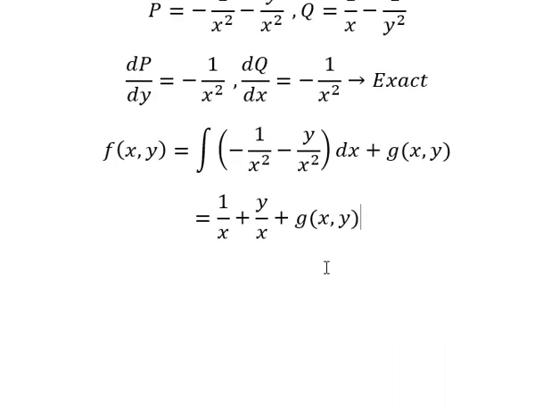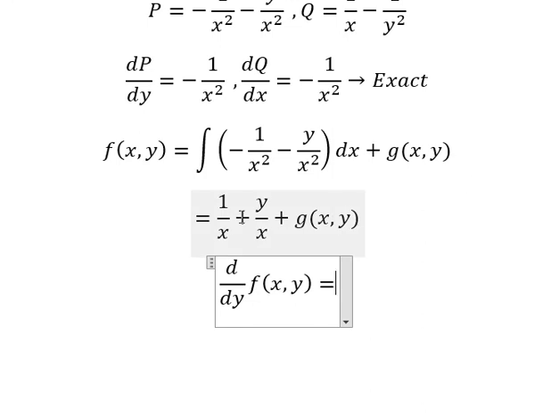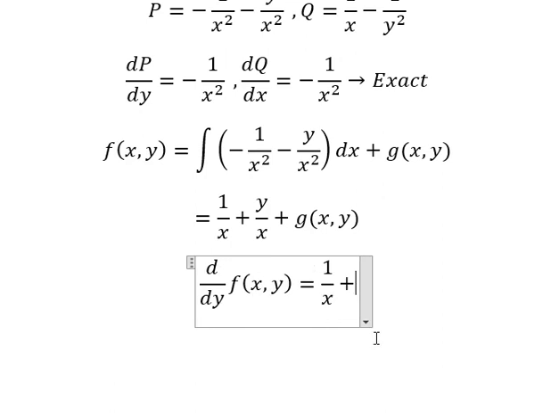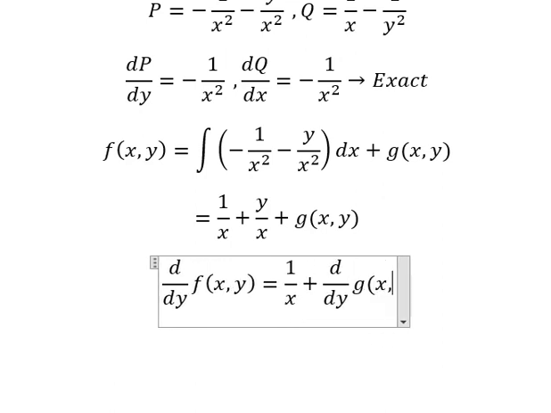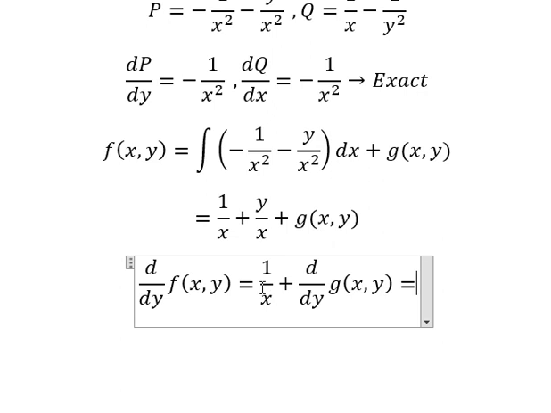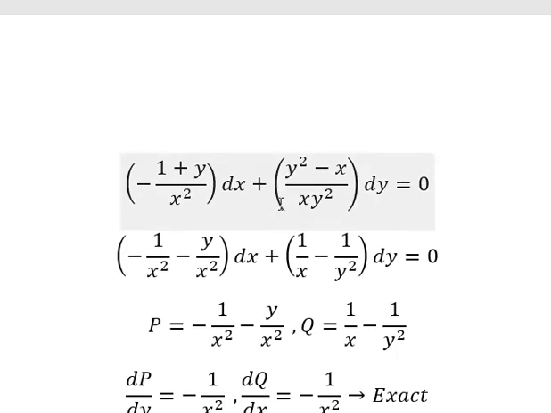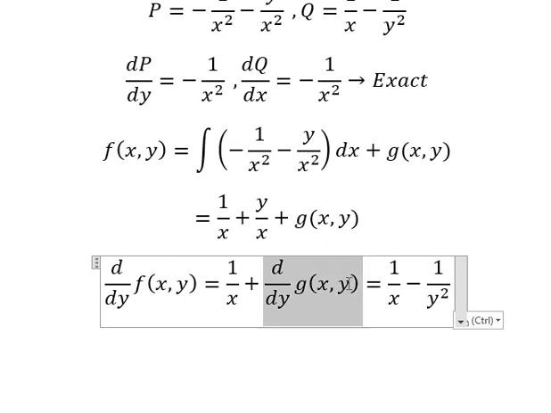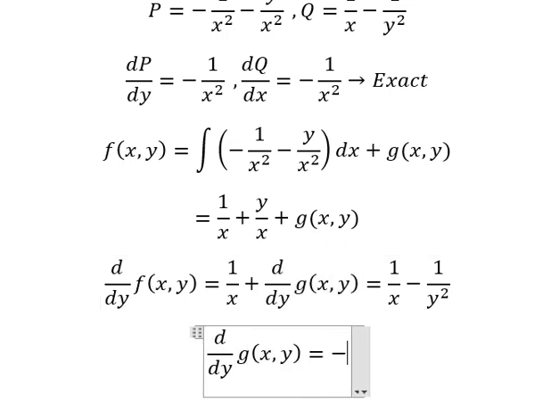Later that, we do first the derivative of f with respect to y for the both sides. This one we don't have y, so you got 0. This one we have number 1. And we know that this one equals to this one. Now we simplify and we have like this.